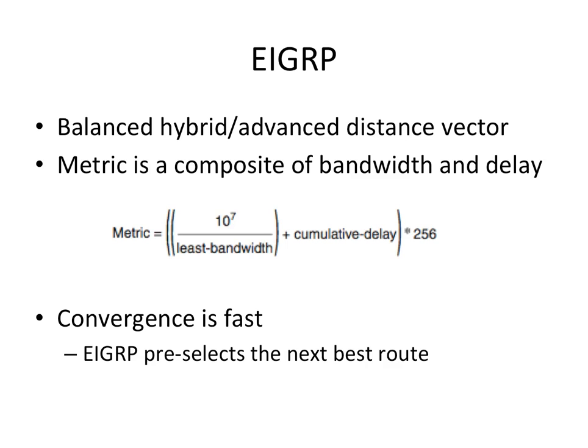Well, this routing protocol looks at each hop, but it does more than just consider whether or not there's a hop there. The metric is a composite of bandwidth and delay. What the heck does that mean? Well, I copied this algorithm formula. It says the metric equals 10 to the 7th over the least bandwidth, plus cumulative delay, times 256.